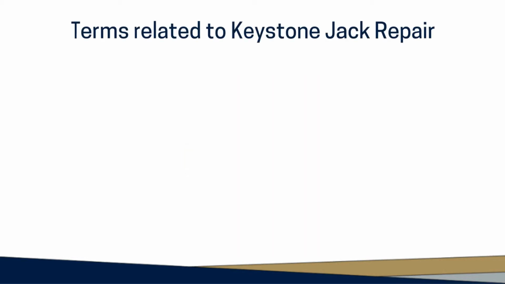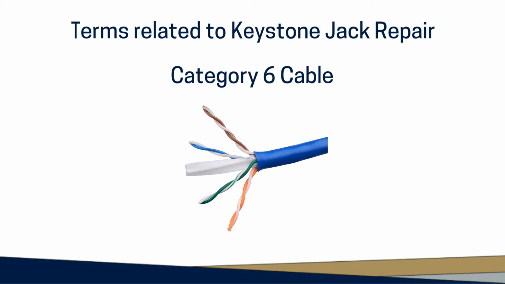There are several groupings of terms in the networking world. We'll go over just a few to get you started. First, we'll discuss cable categories. Modern networking cable has 4 pair of individually insulated conductors contained inside an insulating sheath. The data carrying capability of a cable is denoted by its category. The most recent category of networking cable in use at Georgia Southern is Category 6.